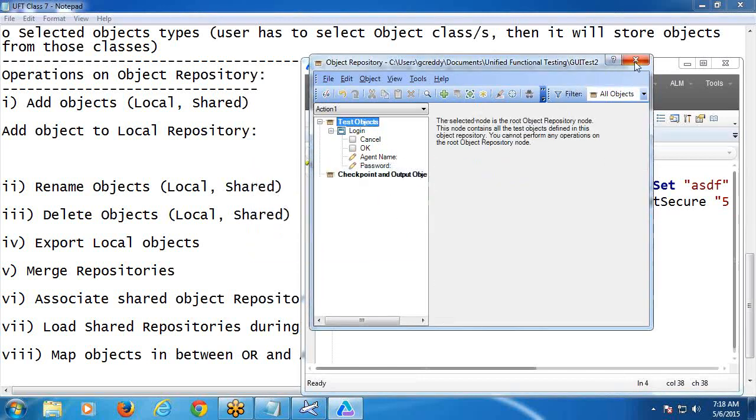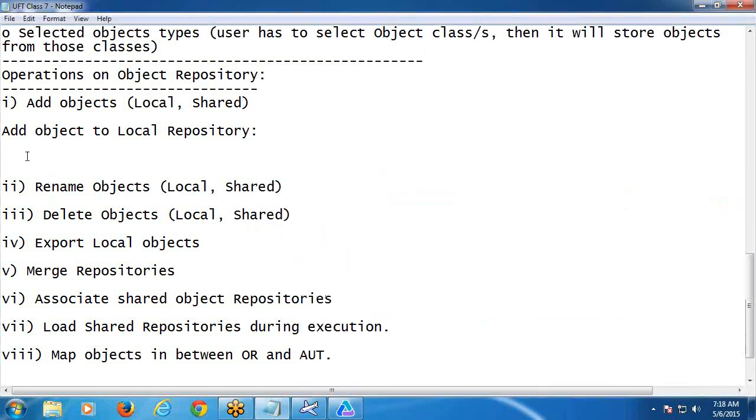Now tell me. Resources menu. Next, object, object repository.